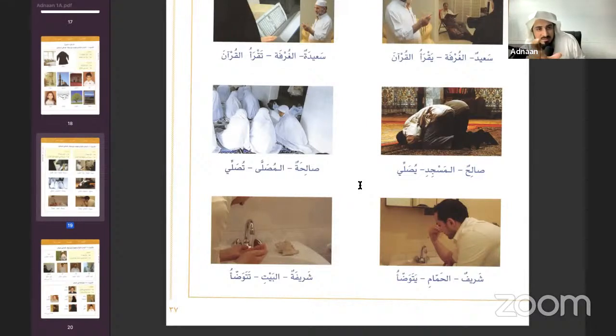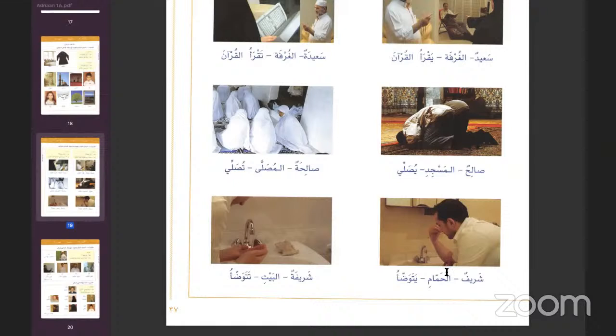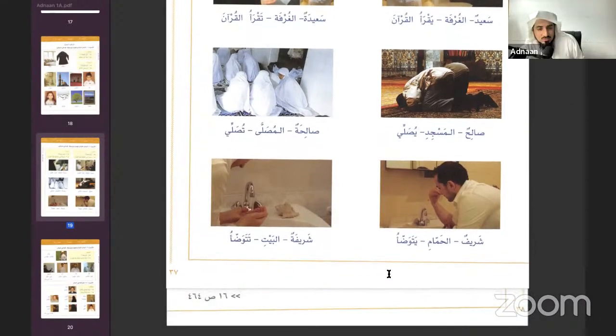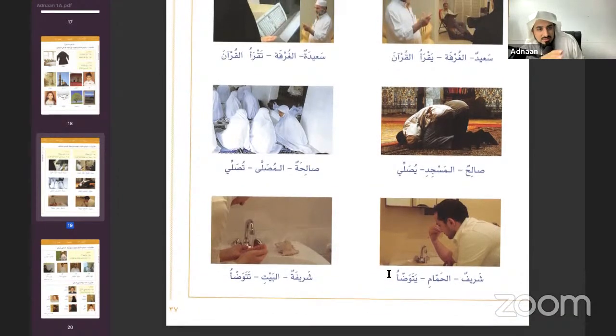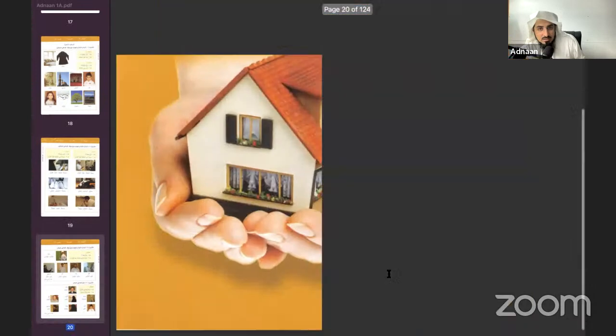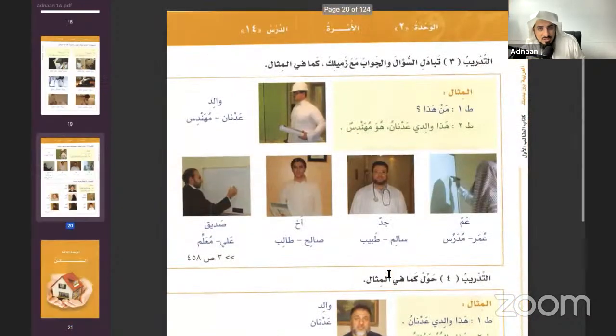So one of them is fi. Fi is from what's called huruful jar. Those letters which force the next word to have a kasra. So if you have fi here, you can't say fil bayta. You have to say fil bayti. Fil hammami, because that fi forces the next word to have kasra. And fi has a few other sisters. They're called huruful jar. And let's take this last one so we can finish here.